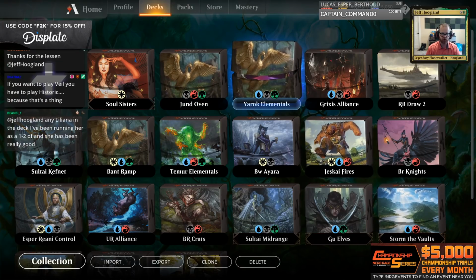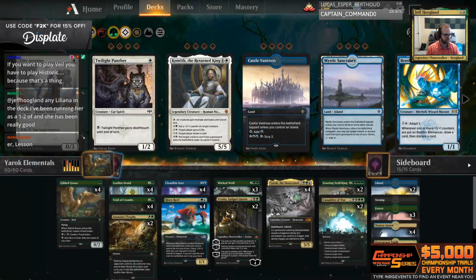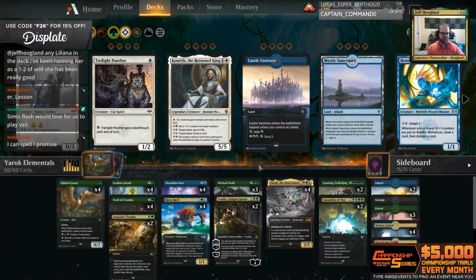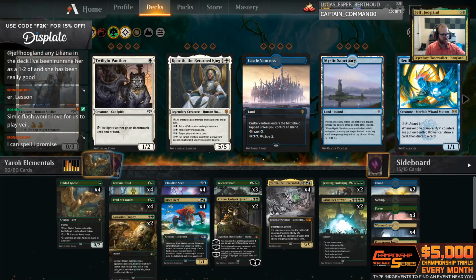We are going to move on to the next Standard deck of the day. Got to make sure we get through everything here. We're going to play some Yarok Elementals up next. Before we do that, I'm going to hit a quick ad roll so I can get everything updated everywhere.